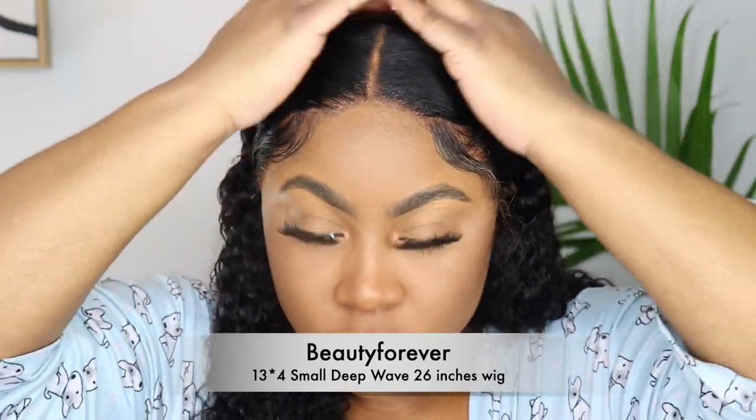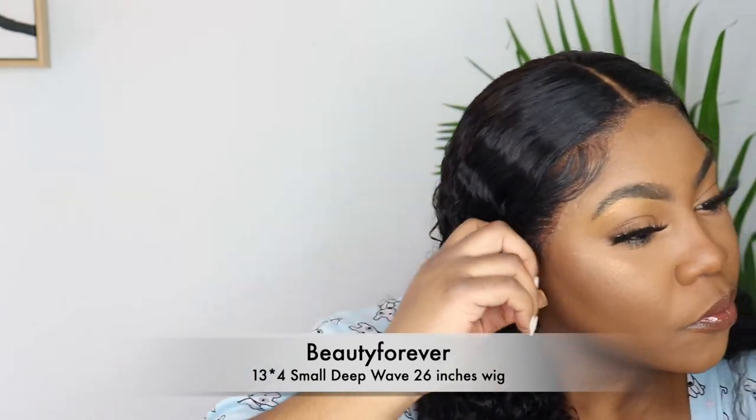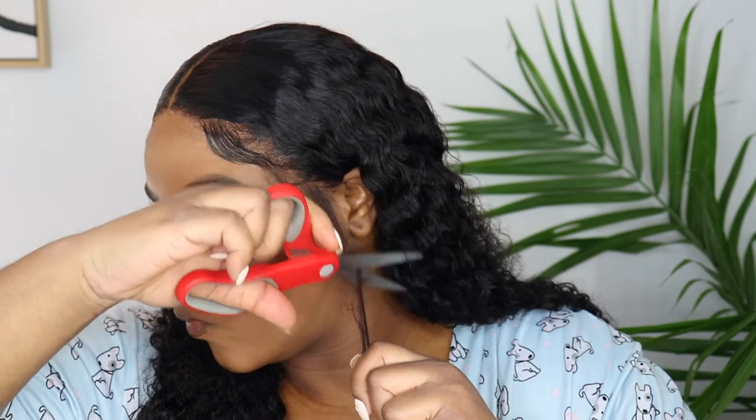So this beautiful wig that I'm wearing is from Beauty Forever. It's the small deep wave in 26 inches and the lace is 13 by 4. I'm just going to clean up the baby hairs, but listen, do not use this big scissors that I'm about to use. I literally just used what I had right in front of me.